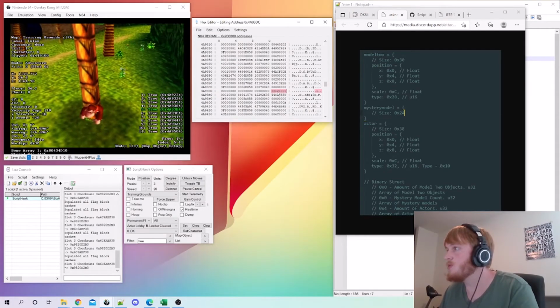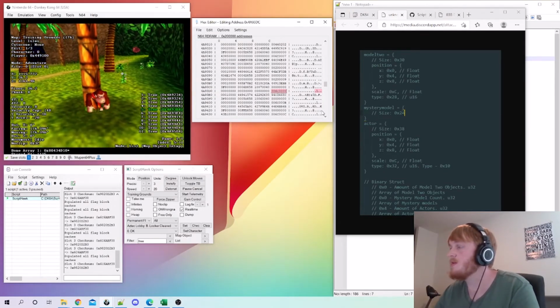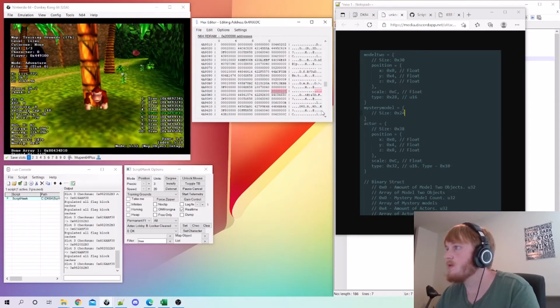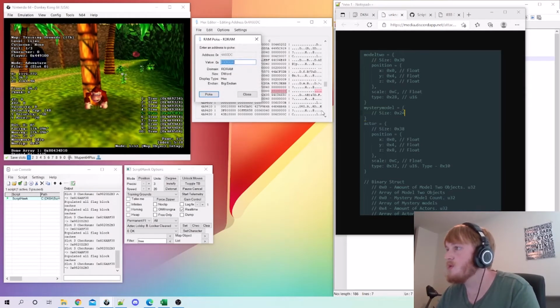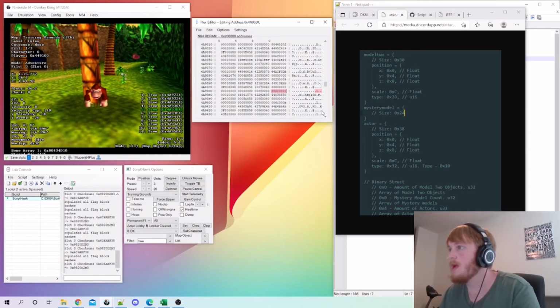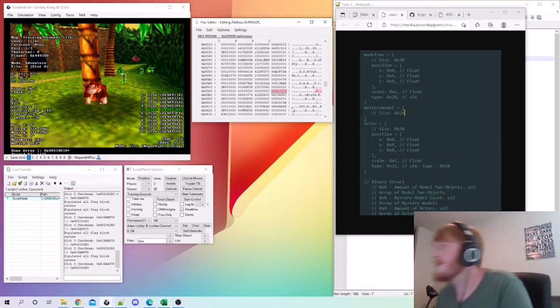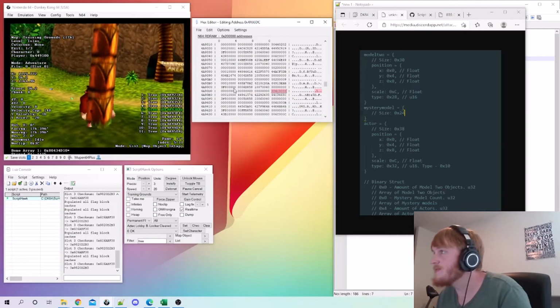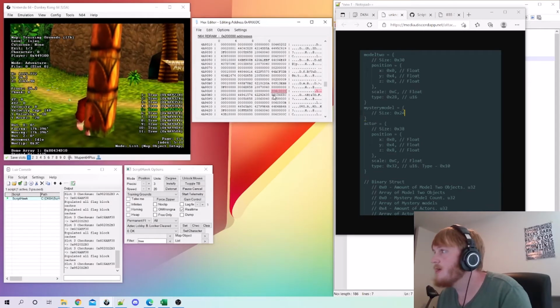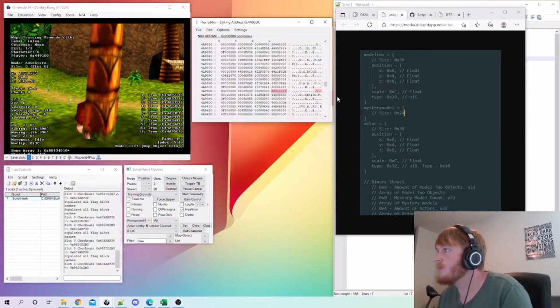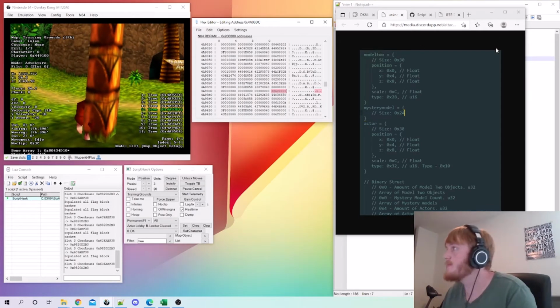I'm pretty sure the tree type is this, the 006C. I don't know, it's just behaving weird. Okay, so if I zero it out, it's no longer a tree, so it disappears from that list. But if I put it back here, okay, it's a tree again. I don't know what I was doing wrong the first time, but here we go.